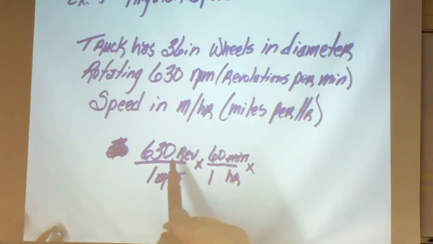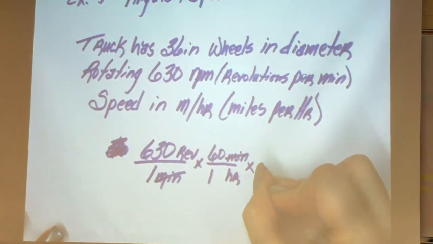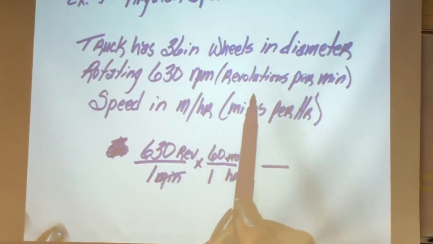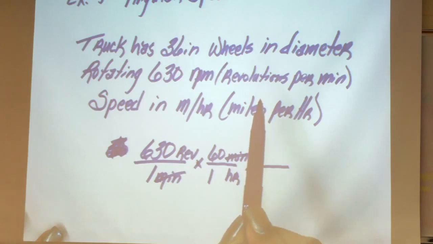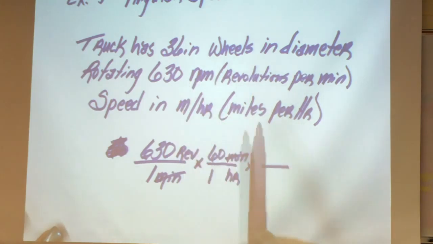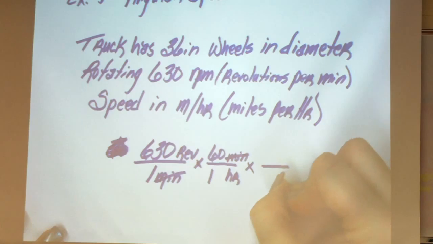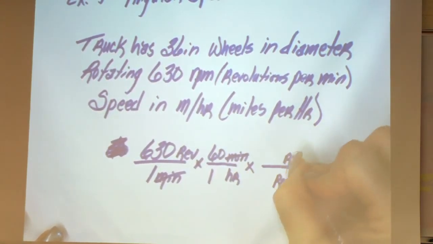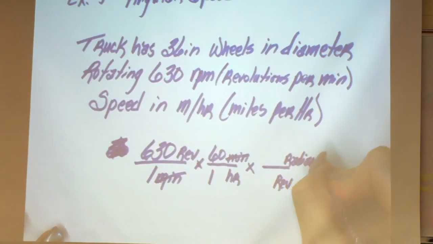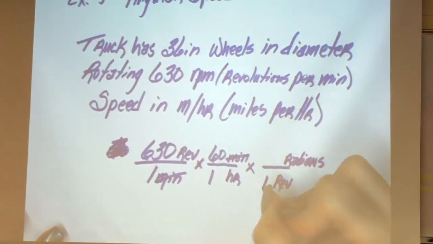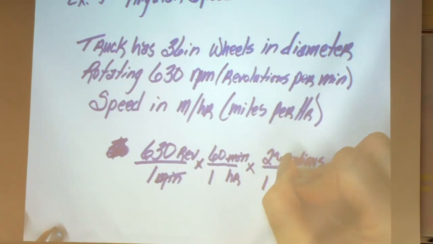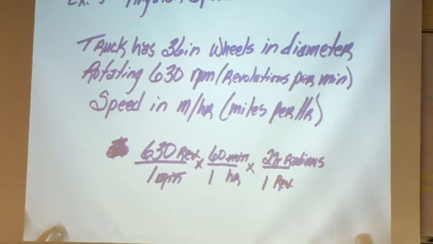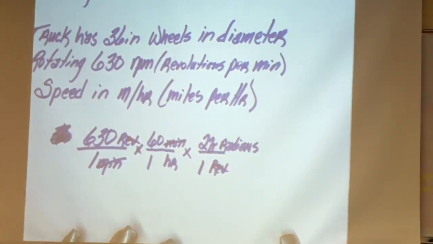So I'm going to multiply and convert this revolutions to radians, because I know that 1 revolution all the way around would be a full circle. And I know that there are 2 pi radians in a full circle. Okay? So I'm going to cross cancel my revolutions, so I'm going to put revolutions on bottom, I'm going to put radians on top. And I know that in 1 revolution, there are 2 pi radians. Okay, so then I can cancel out my revolutions, and now I'm in radians.